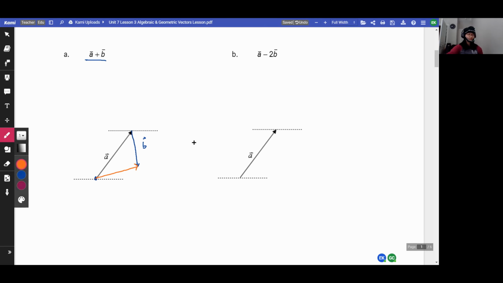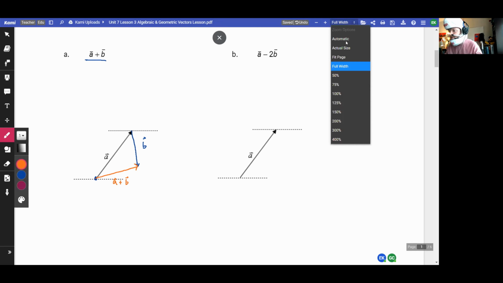What should we call that? I feel like you just call it A plus B. A plus B, which is still a vector though, which is helpful. That's true. Vector plus vector is going to be a vector. Notice these little hats I'm giving them. Let's zoom in super close on A plus B.